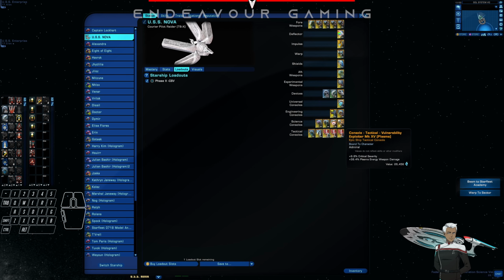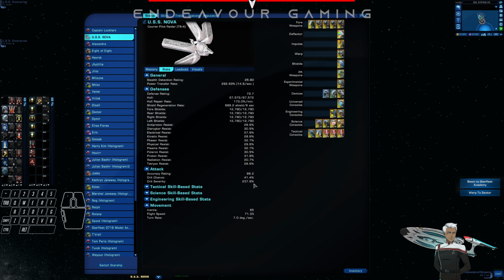And then lastly, we're ending out with our vulnerability exploiters. Obviously, these are all for plasma damage. They're great. And you can also use the crit chance consoles. The only reason I didn't is because I'm running at a crit chance of 41.4, and that tends to go up even higher in combat. So for now, I'm just sort of balancing it out.